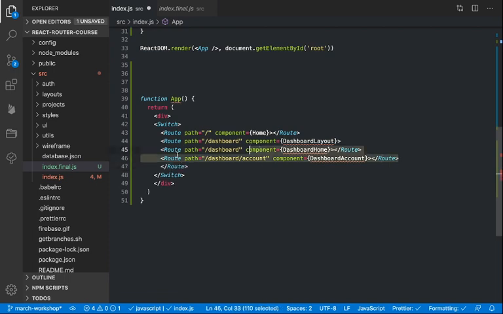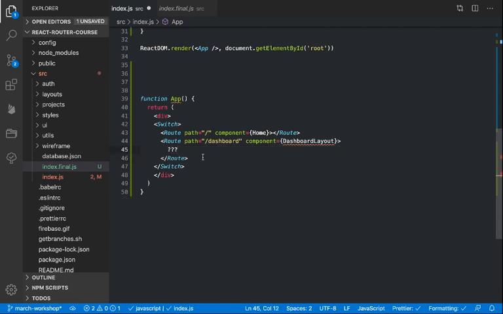And so what this would do, and I'm not even sure if I needed that anymore because it's kind of redundant. I can't remember the React Router 3 API perfectly, but maybe doing that would say, hey, if we're on slash dashboard, then load the home page. Otherwise, I think maybe we can do something like this or whatever. I can't remember exactly what the rules were for these paths, but the main point here is that these two components would load as the children of the dashboard layout. And this, of course, requires us to have this spot right here available in the route for the children.